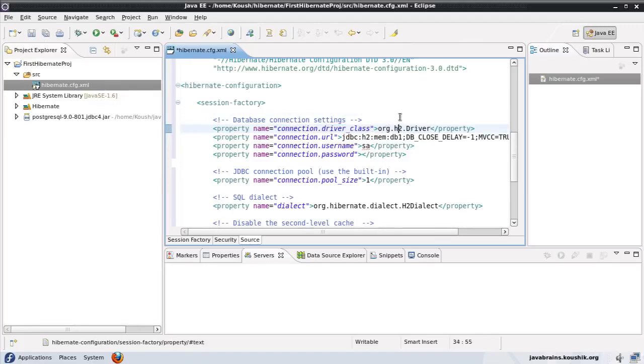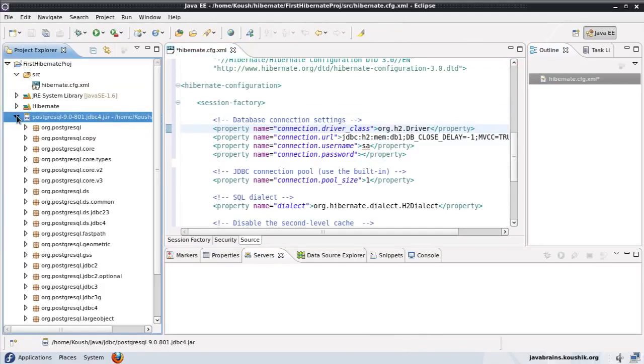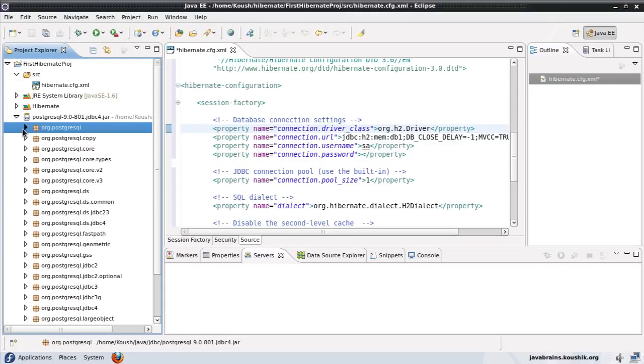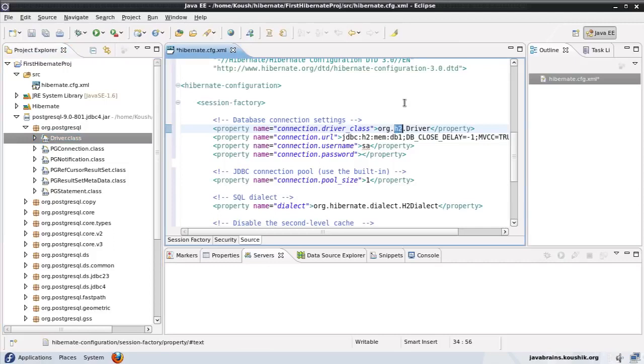So this is the driver class in our JDBC driver. In my case, I think it is, yeah, here's a driver class. It is org.postgresql.Driver. It's the small case, and there you go. We have the driver class set.